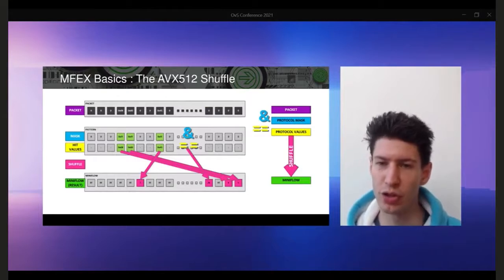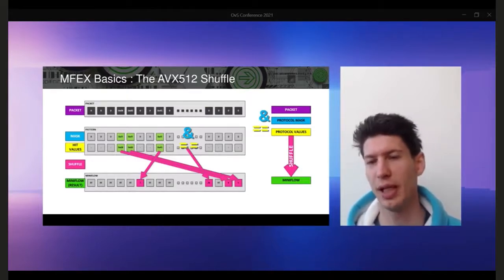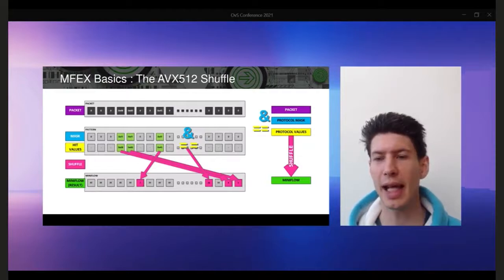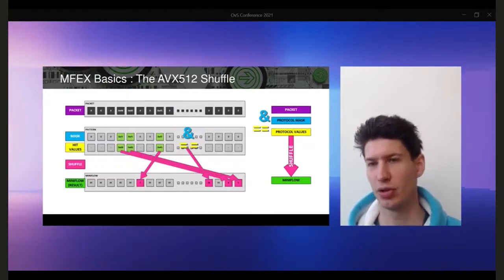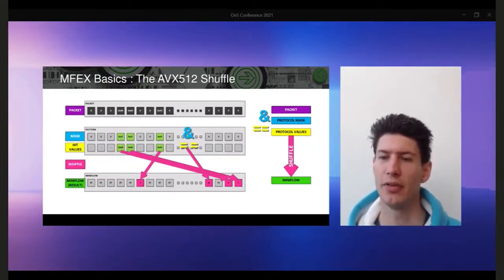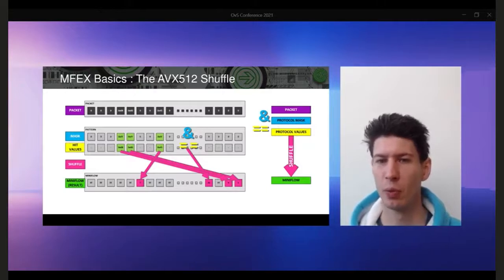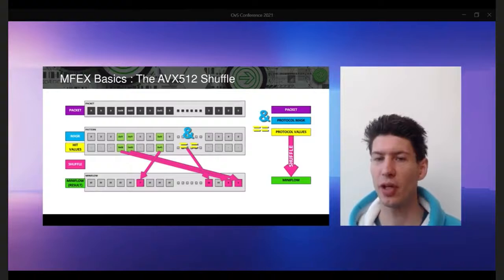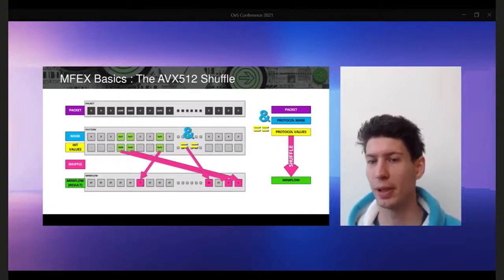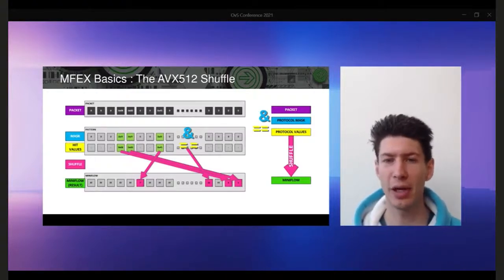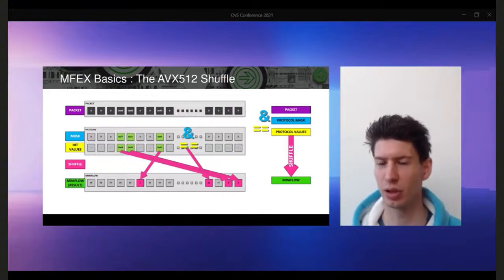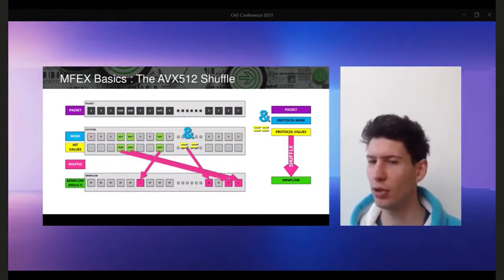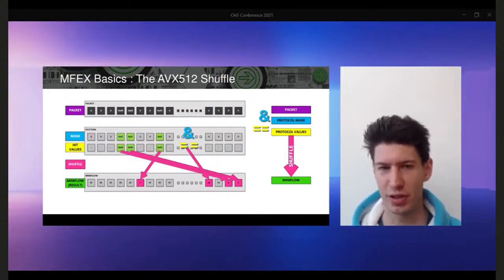The result of this shuffle is the data from the input packet, but now in the layout or in the shape of the Miniflow data structure. What that really means is that we've taken an input packet, we've applied a single bitwise AND operation to that entire packet, so 64 bytes that we are bitwise ANDing, and then we're comparing it to protocol values. Again, that's a compare equal across each byte in that entire 64 bytes of register.